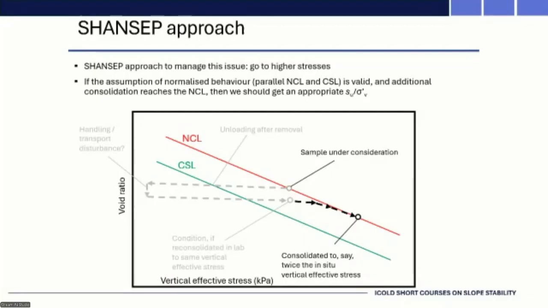For most clay-type materials, it is pretty much unique. So if you then continue loading, you get that dark dashed line, and it eventually rejoins the normal consolidation line, maybe at twice the initial vertical effective stress. The benefit with that is that if you do that in the lab, you can then get realistic undrained strength over vertical effective stress ratios, or undrained strength over mean effective stress. So you actually can recover that aspect of the behavior. So that's where the approach works with clay-like tailings.